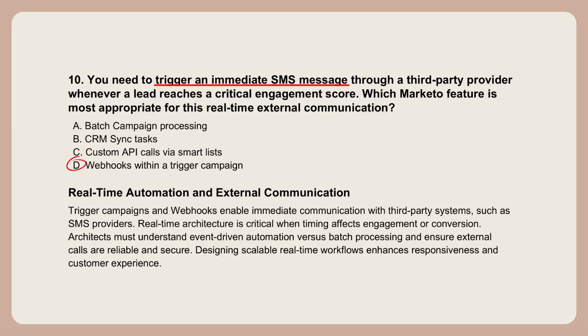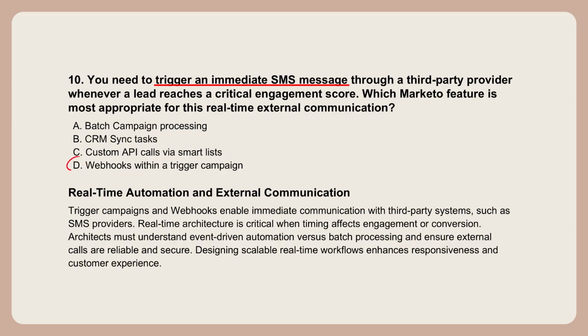This question tests your understanding of API methodologies, specifically the difference between polling and event-driven architecture. Break that down for us. So, a standard CRM sync, or a batch process, operates on a poll model. The systems check in with each other every few minutes to see if anything changed. Hey, any updates? No. Okay, right, which takes time.